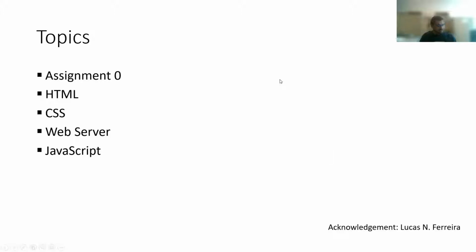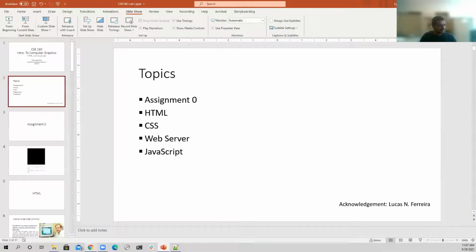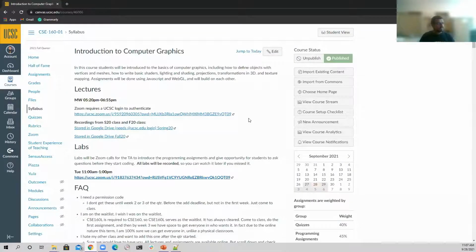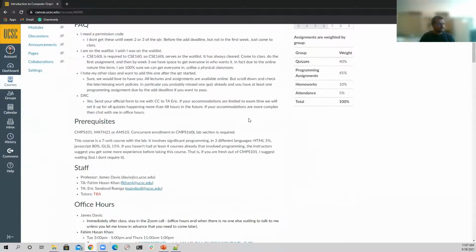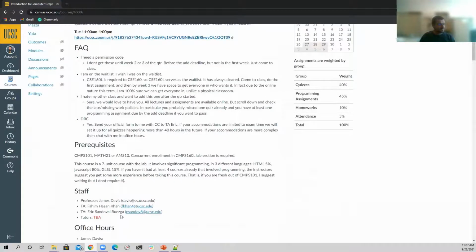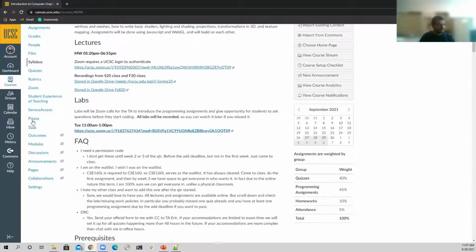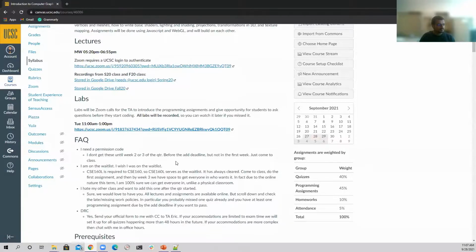Okay, so let me introduce assignment 0 first. Then I can start with some of the logistics. I have my name here and my email address here. If you have a question, mostly about the lab, you can send me an email using this address. If this is a very common question, then probably post that on Piazza, because then other people will be able to see the answer. So we have a Piazza page, and the link is here.